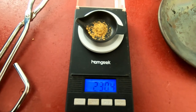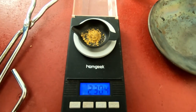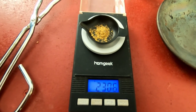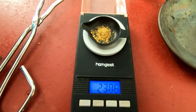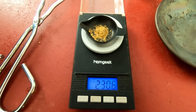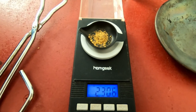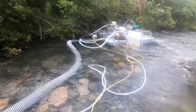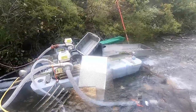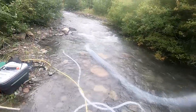There is one heck of a cleanup, guys. We ran for about 2 hours, and the 1 gram an hour deal is staying true. So we're gonna keep after it down there. I'm gonna take a shift. We'll run a little bit hotter, see if the gold stays good and the mats can keep capturing it, and we're gonna just dredge the heck out of that hole for sure. So all right, quick break for lunch and we're back at it. I'm suited up, my turn in the water. We're gonna get the boat put back together and dive right back in.